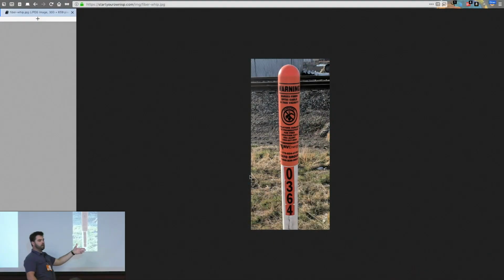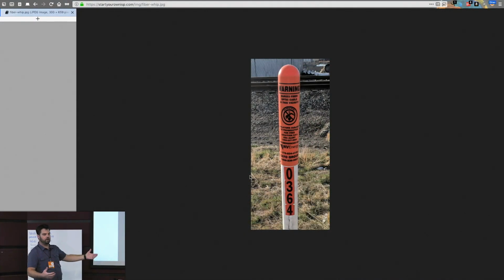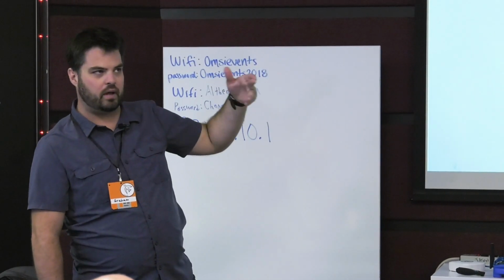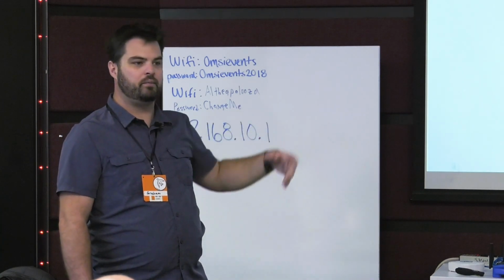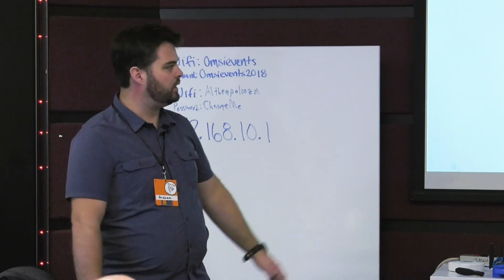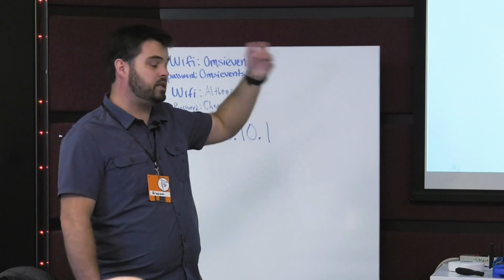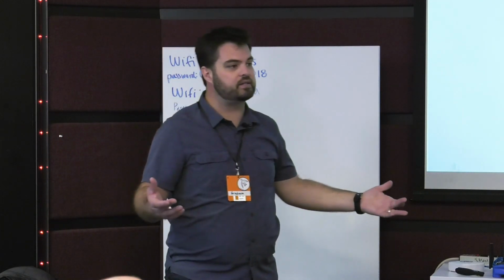So I noticed it, got out of the car, went and took a look, and it's got their name and phone number on it. And so it means there's a pretty good chance that if I wanted to buy service near this thing, I would still have to pay some money for them to get it from here to wherever I want it to go, but at least they wouldn't have to dig up streets through the whole city to get there. So that's one example. I see these a lot, so you'll probably see something that looks like that, at least in the U.S., in whatever area you're in.